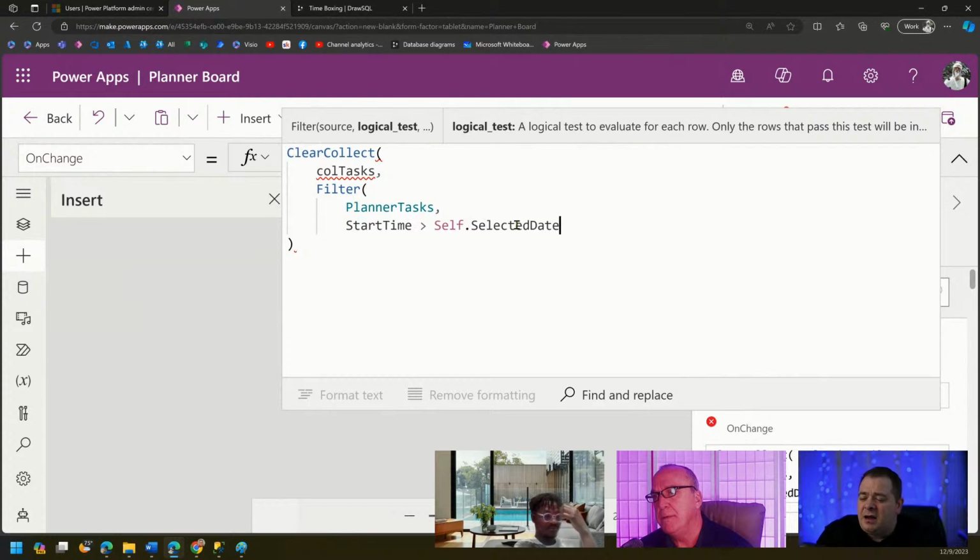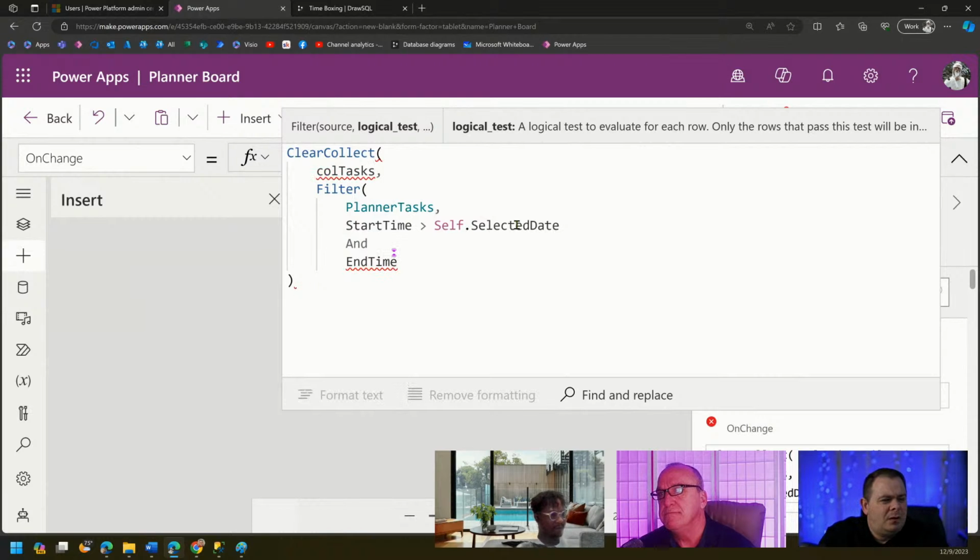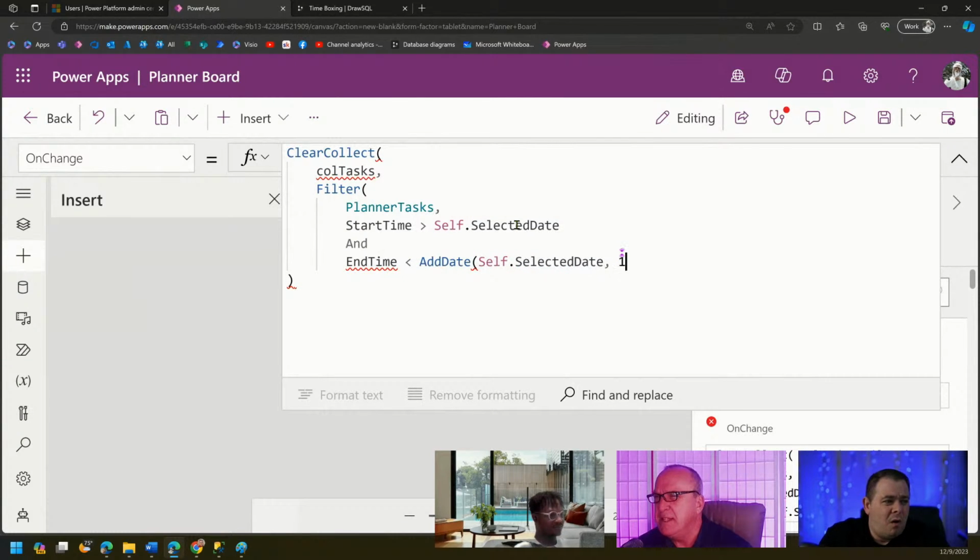It's always going to be midnight of that date. So anything that has a start time after midnight, and we also need to make sure that it's only for that day. So we will look at probably the end. We have an end date too, right? End time. Yeah. And we want that to be less than, and we'll say self dot selected date, but then we will do an add date, and we'll add one.